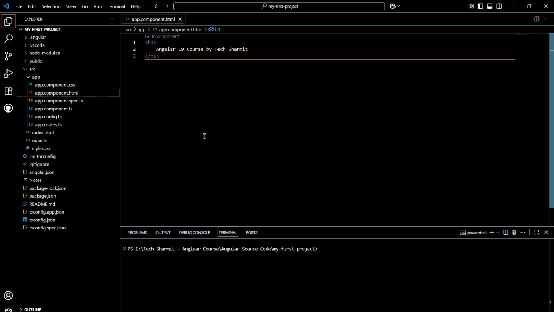The first page you can see here is the HTML file app.component.html. Here I will put one more heading.